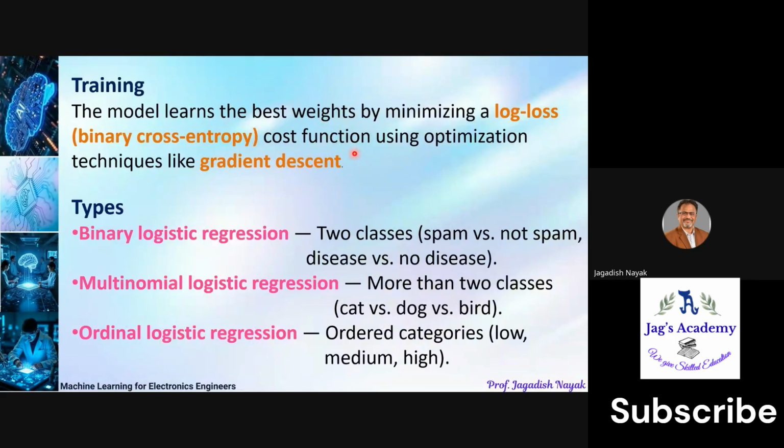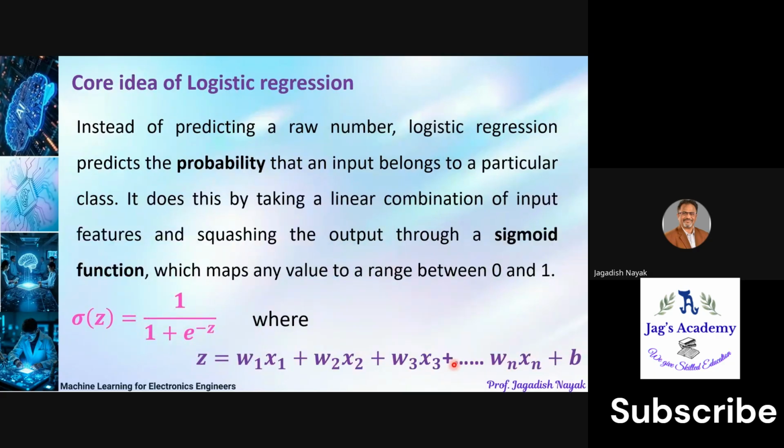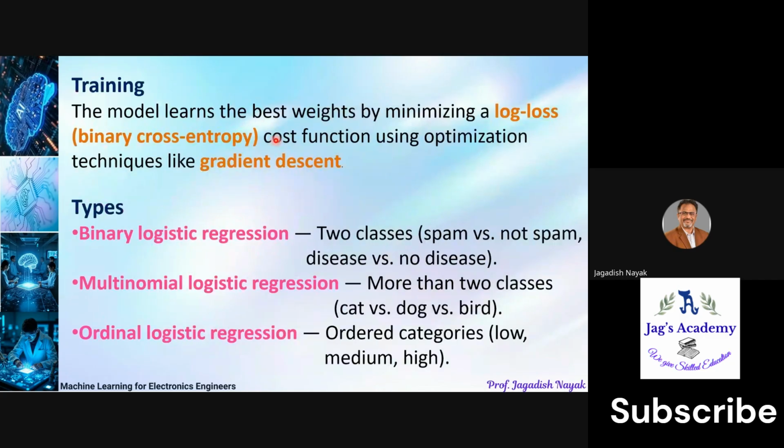Cost function is nothing but an error between the predicted value and the original value of the data. That is used to adjust the weights of your equation. See, these weights, W1, W2, W3, W4. We have to get optimum weights, these W1, W2, W3, Wn, so that the loss, the cost function, is minimum. That is possible through gradient descent algorithms. We'll come back to gradient descent a little later. I'm just explaining what logistic regression is now.